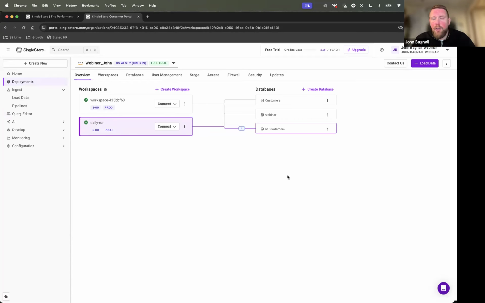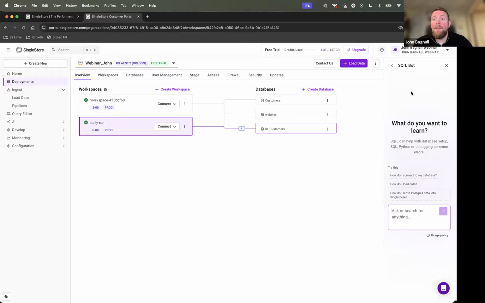Okay, a couple of the other bits before I start to wrap up and talk about the last couple of bits on my slide. We have this really helpful thing called Squirrel, which is like your little co-pilot, a bot that will help you if you are stuck on certain things. It will help you with your SQL query syntax, erroring, things like that.